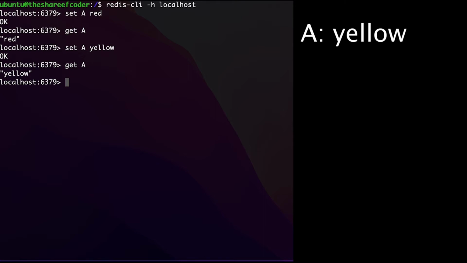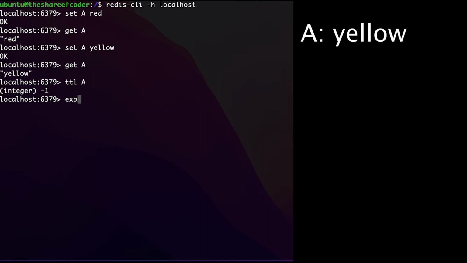After a certain time, it would be automatically wiped out from your Redis memory, and that we can do with the expire command. Before the expire command, I would show you the TTL command. TTL means time to live, so it returns the seconds left in the life of that key. So TTL for a is -1 because we haven't set any expiry date for this key. It would remain in the memory forever.